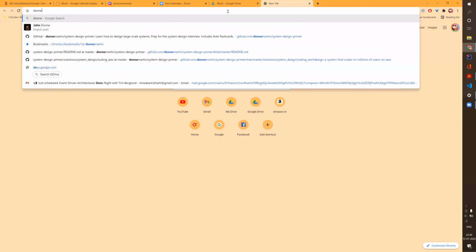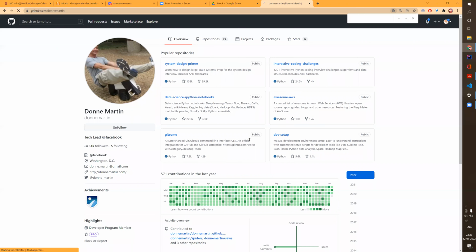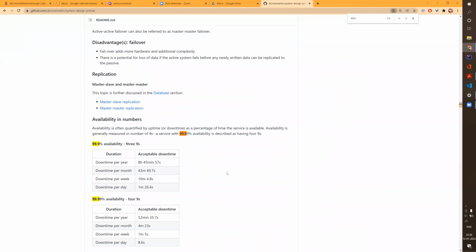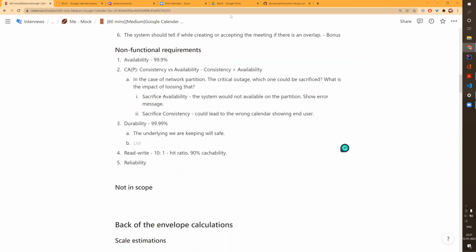So we have these availability numbers. Are you by any chance interested in going into that detail, like how much is the uptime and all? Here I'm interested in the durability, in what scenario we will lose the data. That is actually the red flag to me, that we are saying that we may lose your data. So in what scenario we may lose your data? Sure. Not the availability, but the durability part.